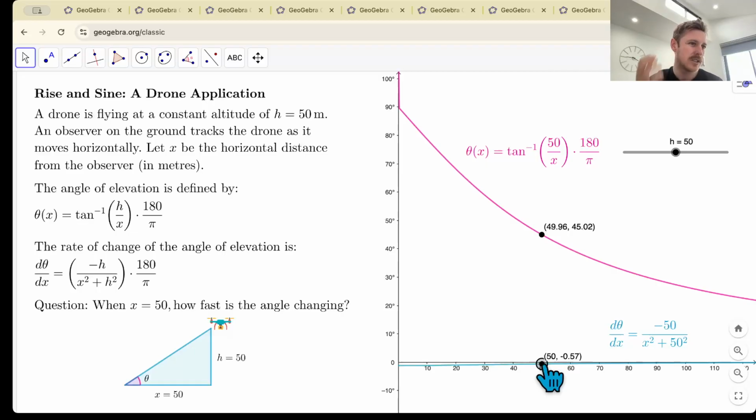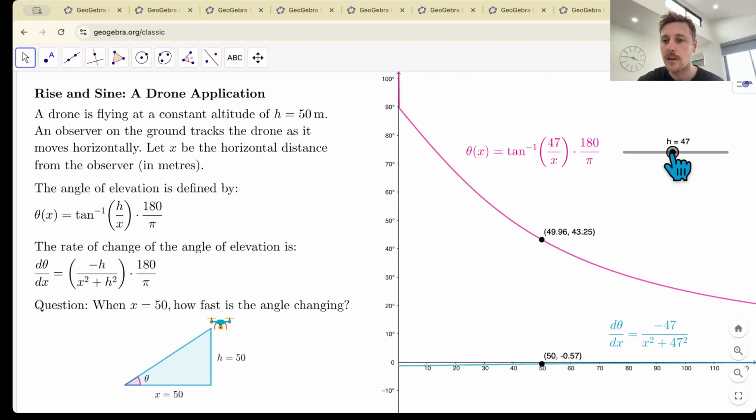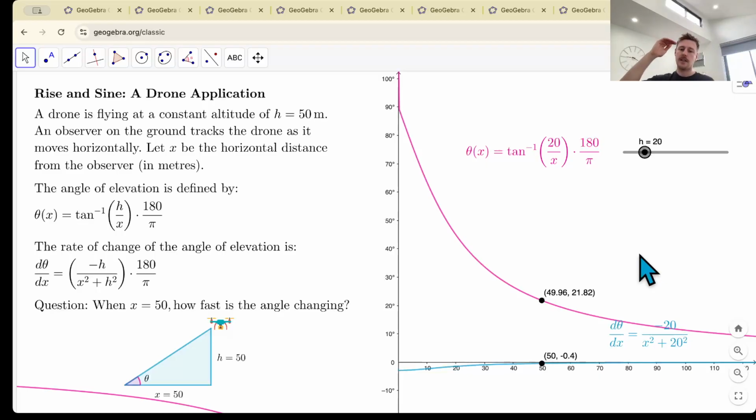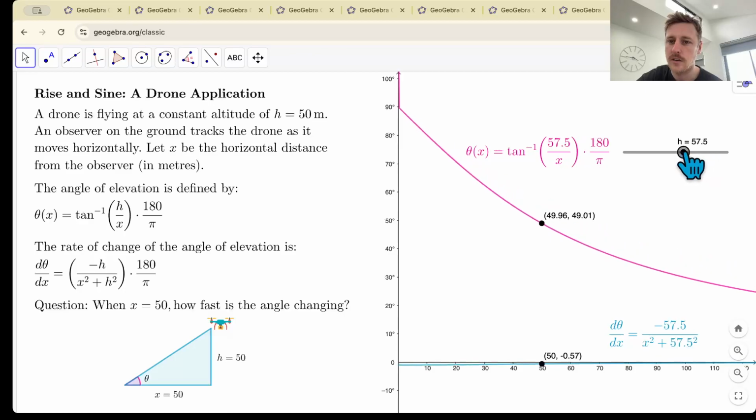Okay. And so if we were to lower the height that the drone is flying, so we said it was flying at 20 meters high instead, you get a different rate of change of the angle when it's 50 meters away. You're not having to change how much the angle of your head is moving when it's 50 meters away because it's closer to you. So it's only changing at a rate of 0.4 degrees when it's 50 meters away from you horizontally. So yeah, this parameter h changes how high the drone is flying.